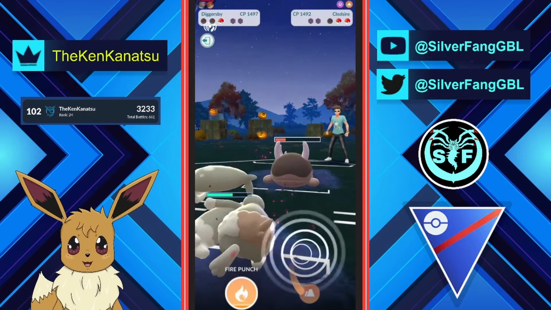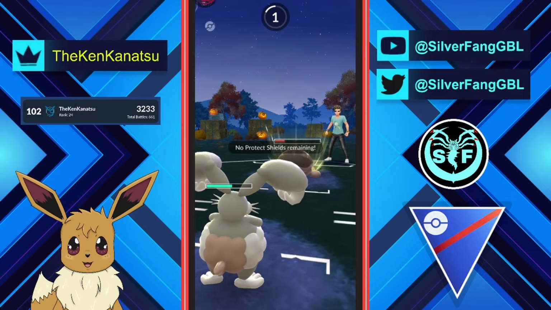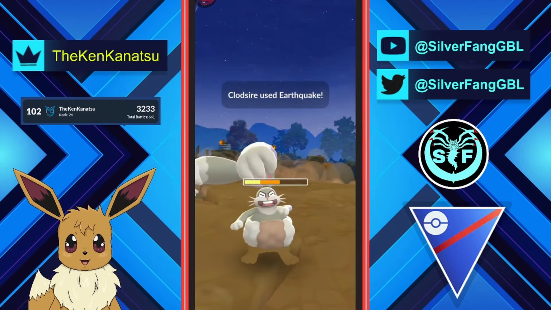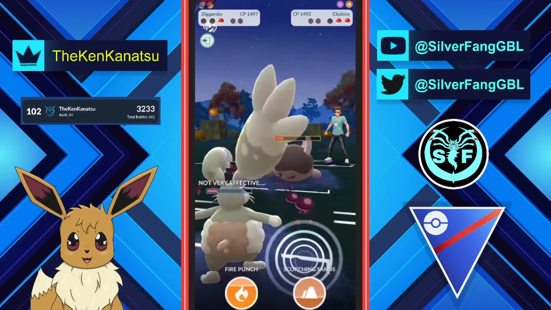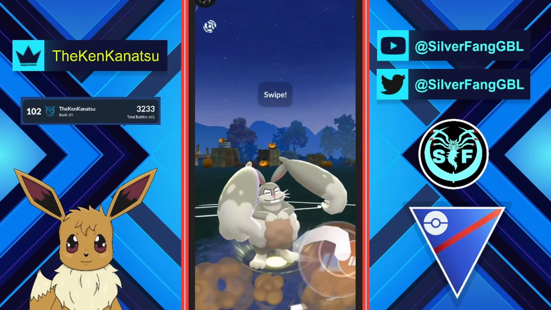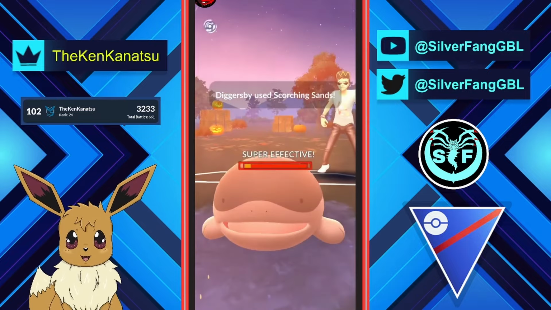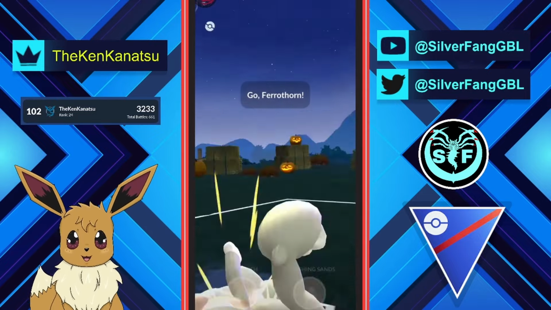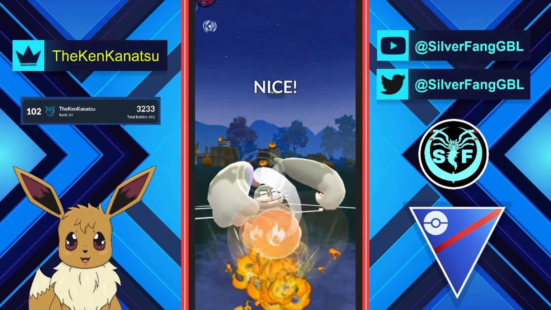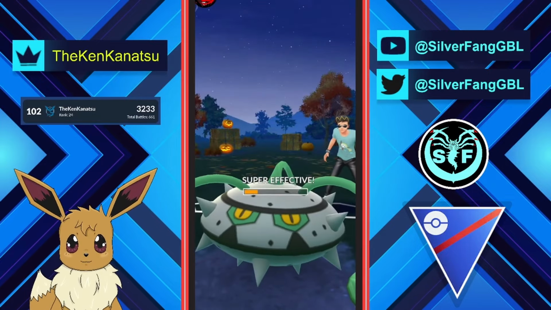So we can go for another Scorching Sands. You will see how much damage Earthquake does. It doesn't do a lot. So we can go for the Scorching Sands here before Cloudsire makes it to a charge move, and then we can throw this Fire Punch on the Ferrothorn to win the game. GGs. Well played by the Kangaskhan.